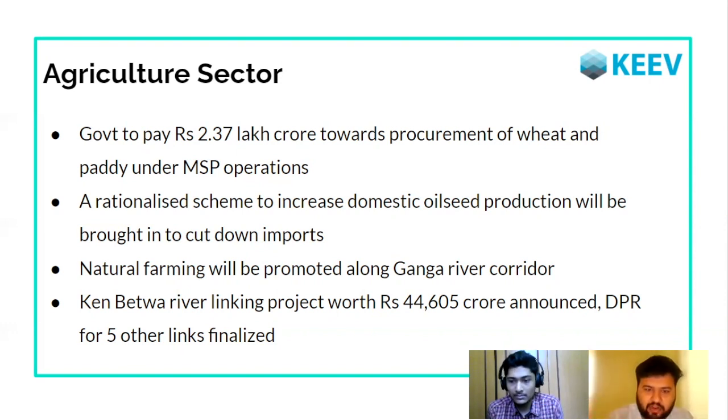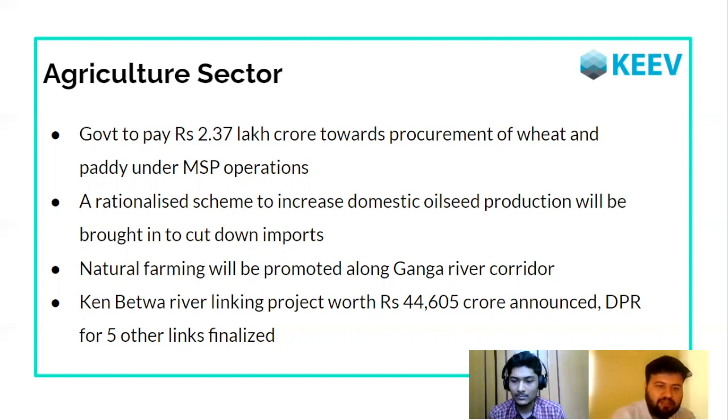Using chemicals on farming has a big impact on the health of not only the people who consume that food, but also on the health of the farmer who is actually using those things. Those chemicals also go into the ground, so your groundwater also gets polluted with that. So if we cut down our reliance on chemical inputs, obviously it will go a long way. The other thing very interesting is on the river linking projects. So this Ken Betwa is a very important river linking project. It has been in the planning stages for many years now. So this is located in the Bundelkhand region in Uttar Pradesh and Madhya Pradesh, and that region is very prone to droughts.